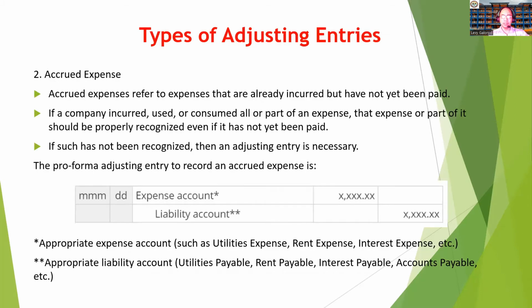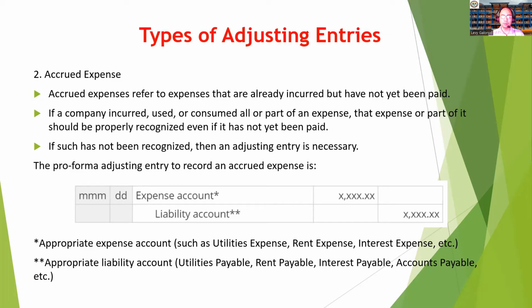Accrued expense o kabaliktaran naman ito ng accrued income. Kung ang accrued income, ang treatment natin dyan ay asset, ito namang accrued expense, ang treatment natin dito ay liability. In other words kasi, yung accrued income ay accrued income receivable. Ito namang accrued expense ay accrued expense payable. So yan ang treatment dyan, kaya siya ay liability. Accrued expense refers to expenses that are already incurred but not yet paid. If a company incurred, used, or consumed all or part of an expense, that expense or part of it should be properly recognized even if it has not yet been paid.